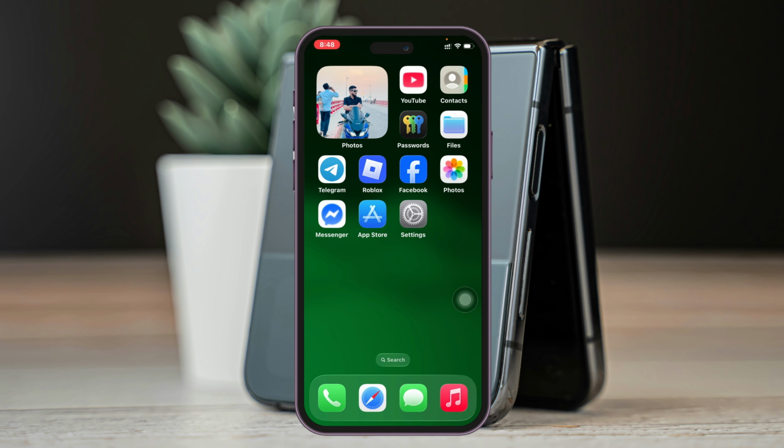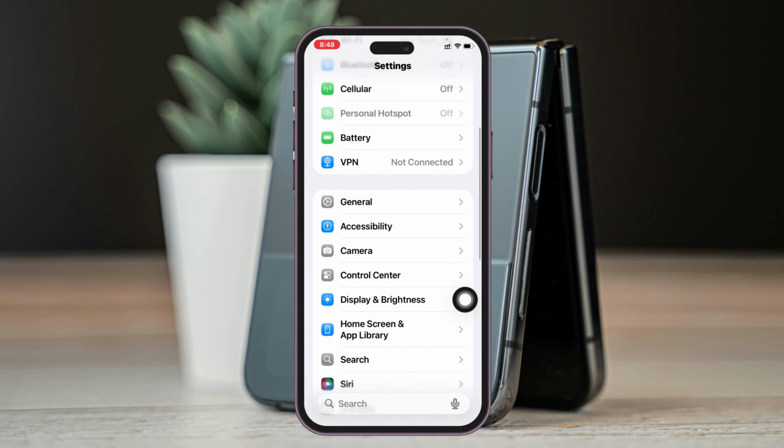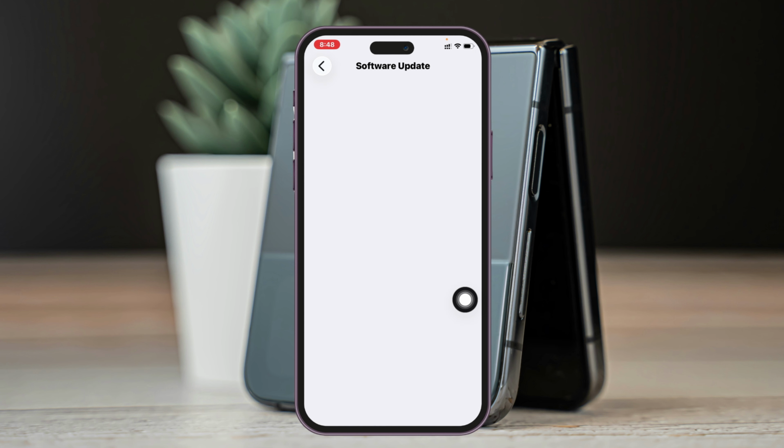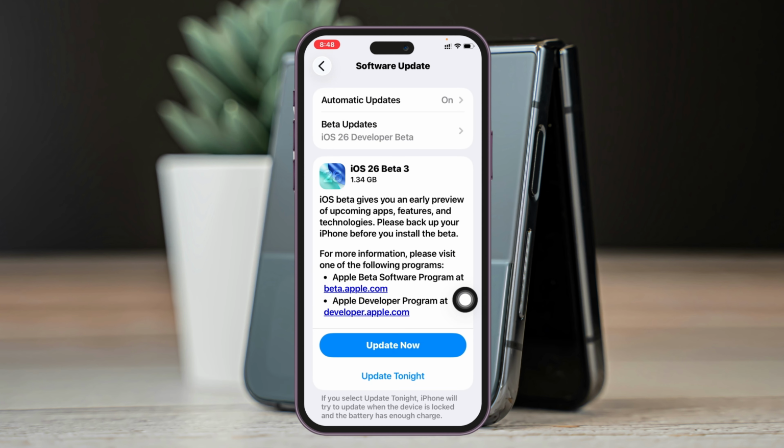If none of these steps work for you, then here's the last guide that you can do, and this will work. Open up the Settings app once again on your device, scroll down, tap on General and tap on Software Update. If you find any pending update, go ahead and update your iPhone to the latest version, because sometimes the older version can cause glitches on your device and this might have this kind of issue.